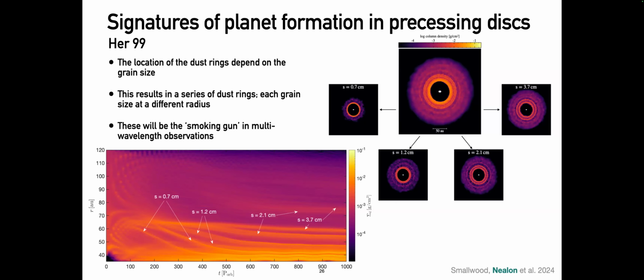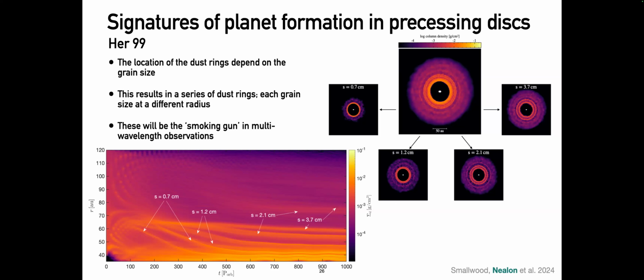On the far left-hand side is a graph showing the evolution of the dust, the total dust for his simulation. So we've got time across the page, with the start of the simulation on the left-hand side and the end of the simulation on the right-hand side. And the y-axis is showing you the radius in the disk. So close to the stars is down the bottom and far away from the stars is up the top. And the color is showing where the mass is distributed. So yellow is high density and purple is low density.